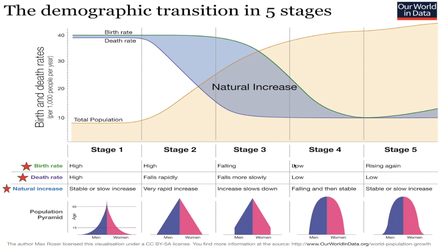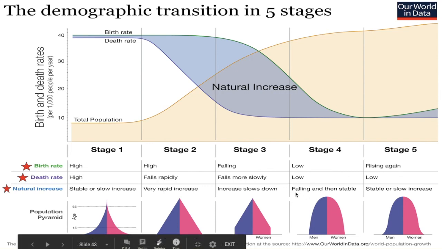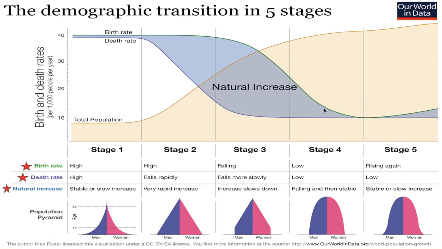While people have very large families in developed countries, usually they do so because they can support those children economically and financially. In a lot of these underdeveloped countries, that might not be the case. So the birth rate gets very low, the death rate gets very low, and because of that, the natural increase is actually pretty stable — it falls to this very low margin, basically zero by the end of stage four.